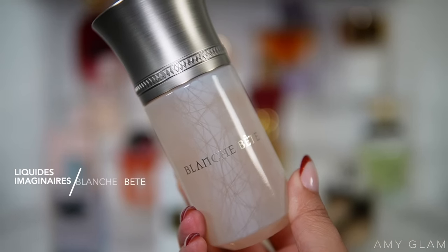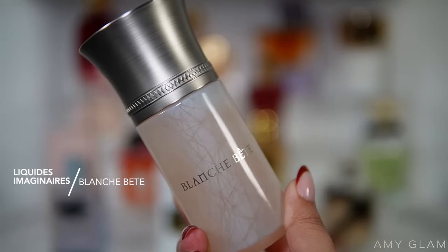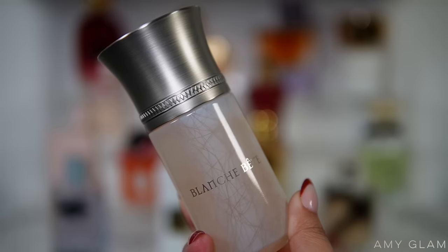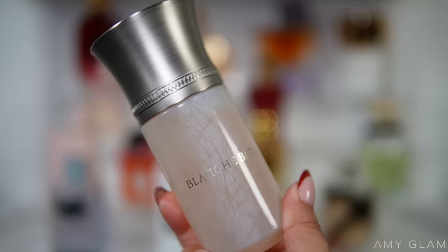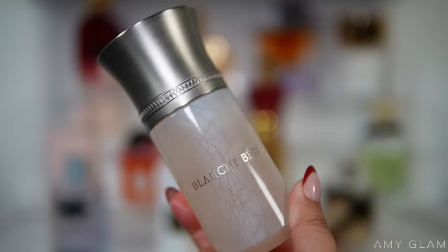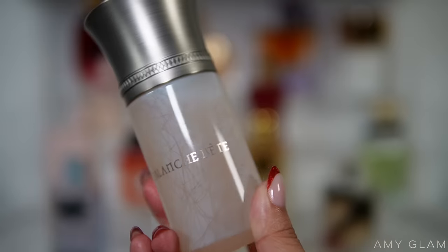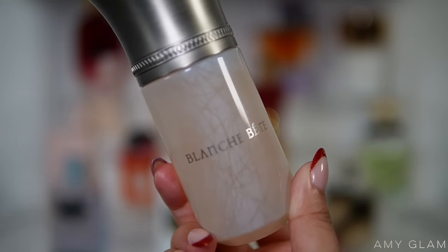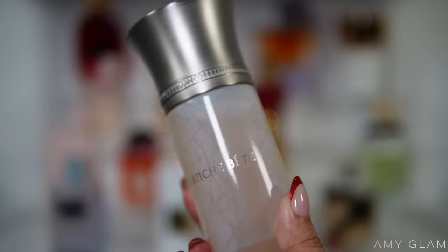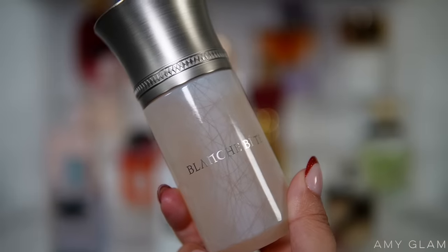Blanche Bet — I have kind of a love-hate relationship with this one. When I first got it I really loved how it was powdery, a little creamy, smooth — it reminded me of a cloud, just very easy to wear, a little tonic as well. But I feel like as it's been sitting, the florals are coming through a little bit more than I would like. It's not going to be decluttered right now, but it was not one of my favorites of the tray. It's a very strong like, but not a love.